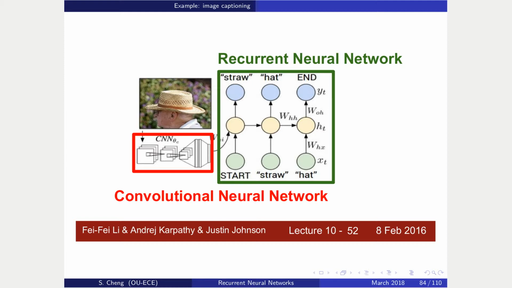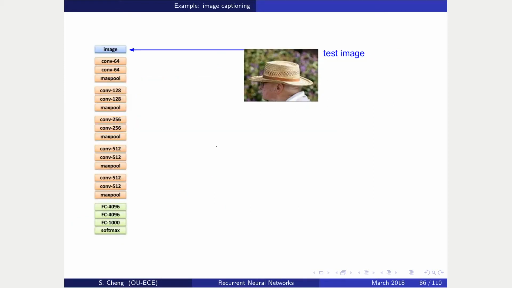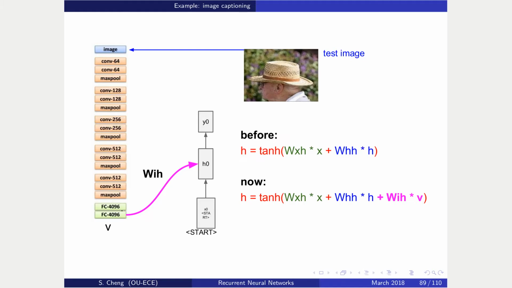Basically, it's a very simple model. You start with an image like this and go through a CNN, which can be a simple AlexNet, let's say. At the very end, you remove some of the layers, so you just use the last layer, second last layer, or third last layer as your input feature, and plug that into an RNN. Then you just start from there.